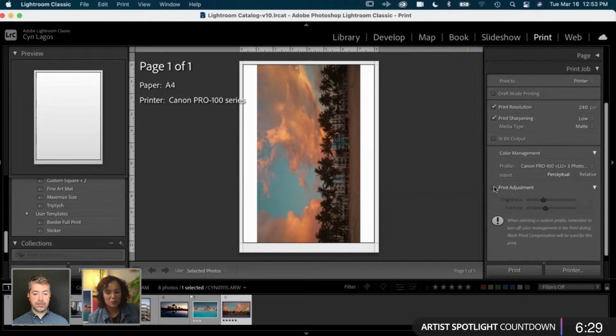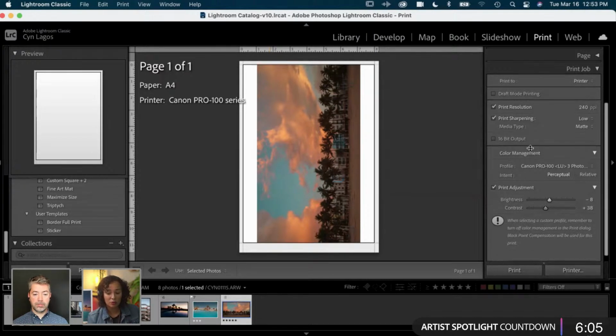Okay, so most of the time I leave this print adjustment without tampering too much with it. I might do a tad bit of adjustment, but it will be very, very subtle, because I already know that I took that into account in my final print. And so from here, we're pretty much ready to print.